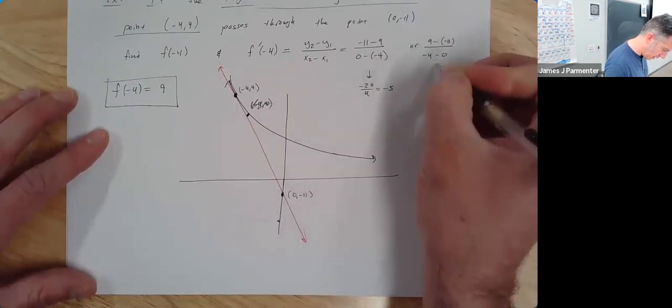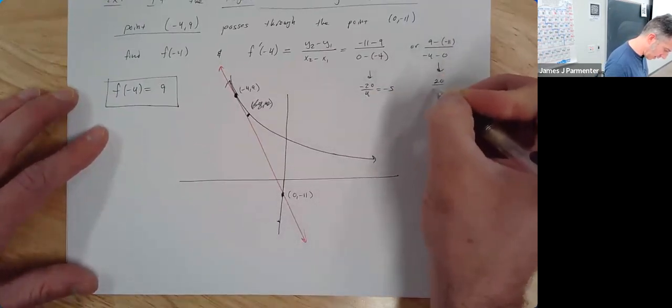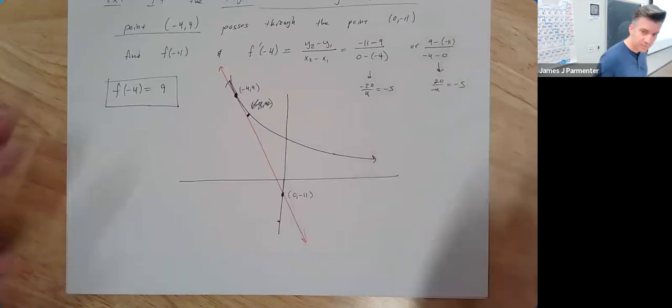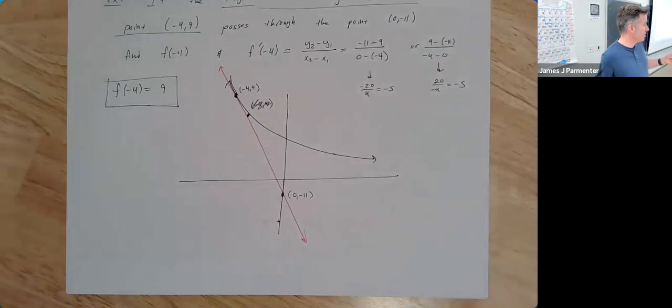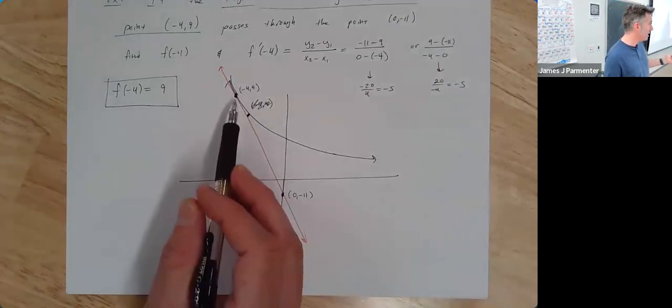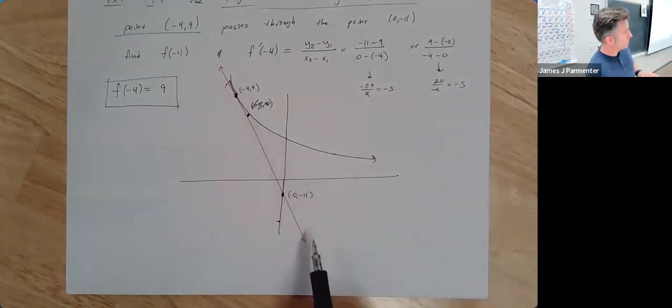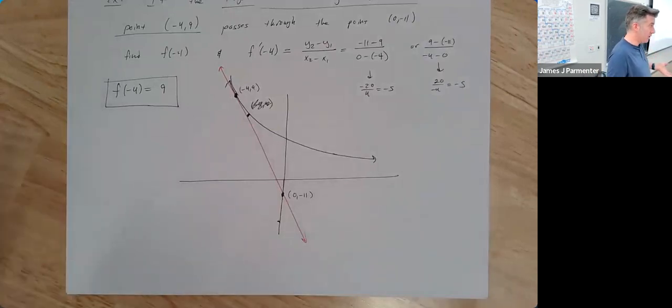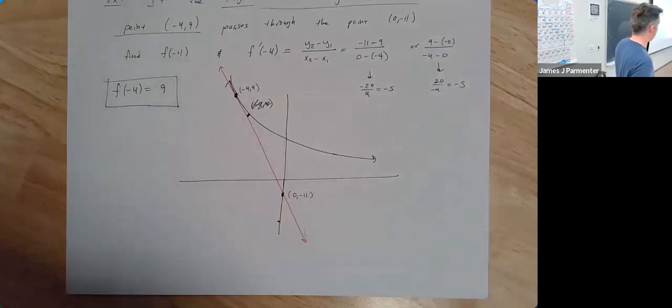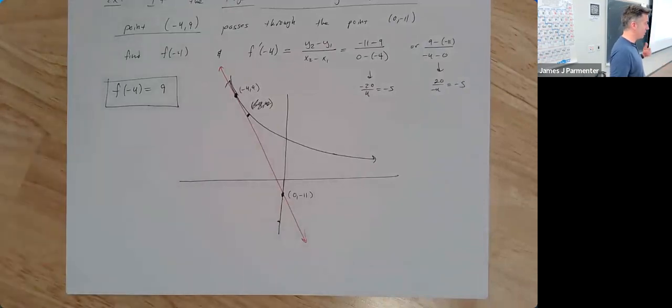Here we're going to get -20 over 4, which equals -5. Here we're going to get positive 20 over negative 4, which equals negative 5. So if you know that the line is tangent at a particular point and goes through another point, then you can totally find the slope of that tangent line, which is the derivative at that point. It's not the derivative everywhere. I have no idea what the derivative function is at, say, negative 3, but I know the derivative at negative 4 has to be the slope of the line connecting those two points, which is nice.